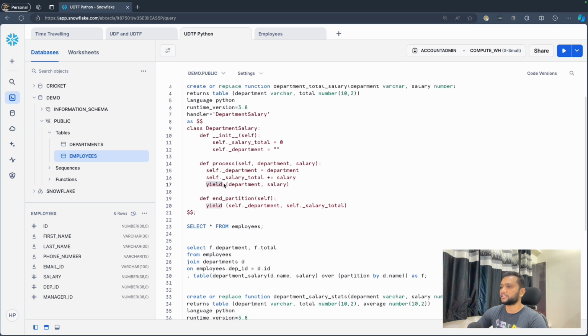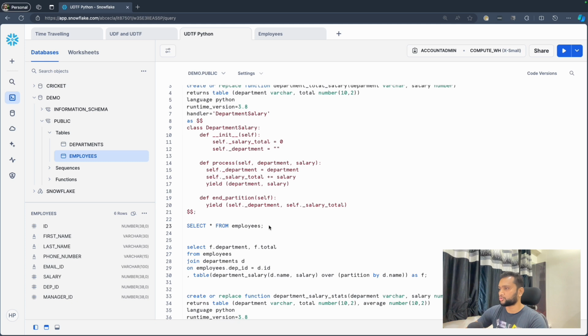This is yield: for each row, once it is processed, it will return in tuple format, and the tuple is for the columns we have. So department, and this is the number, salary. Here, for each row it returns the same values, department and salary. But there is another method called end partition, and inside end partition we are yielding the salary total and the department.